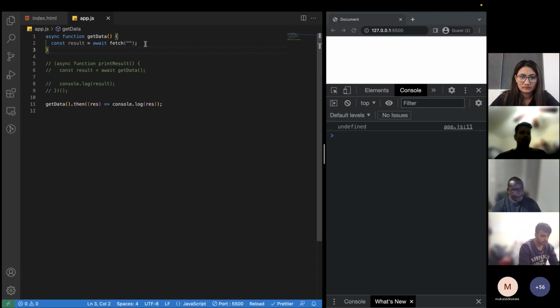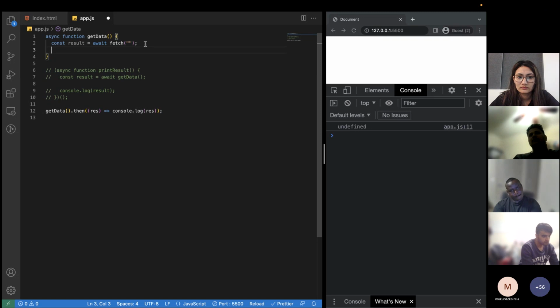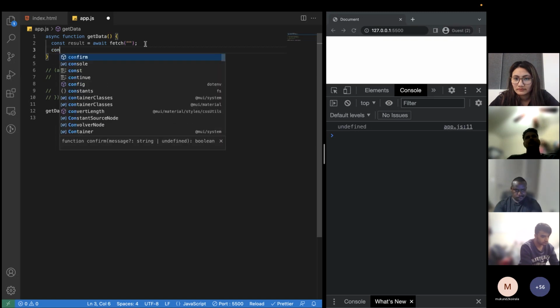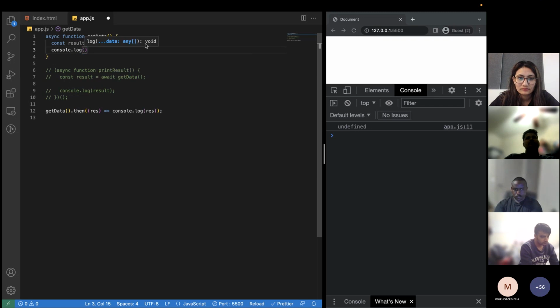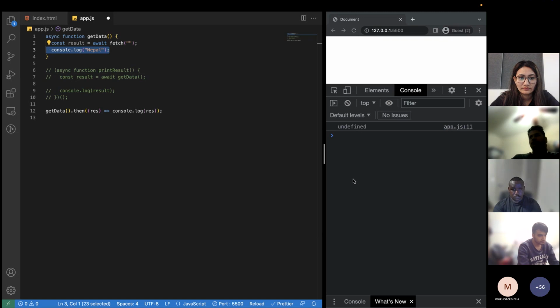But let's say we were console logging something, like a string value. Let's write console log something, anything, right? Console log is actually something like a side effect. It will directly print this in the console here, because we call this function, right?